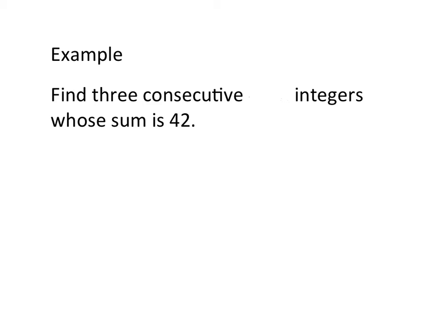So then the question becomes, how are we going to illustrate or demonstrate those 3 consecutive integers in a problem whose sum is 42 in an equation? Especially if we're dealing with first-degree equations in which we only want one variable. How am I going to have 3 separate numbers represented by one variable? Well, the key is this idea of consecutive. Consecutive means sort of in a row, right, or next to each other. And if we're dealing with integers, those would be numbers like 1, 2, 3, or 3, 4, 5.